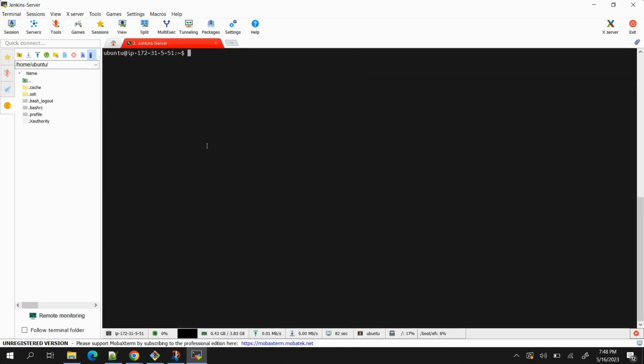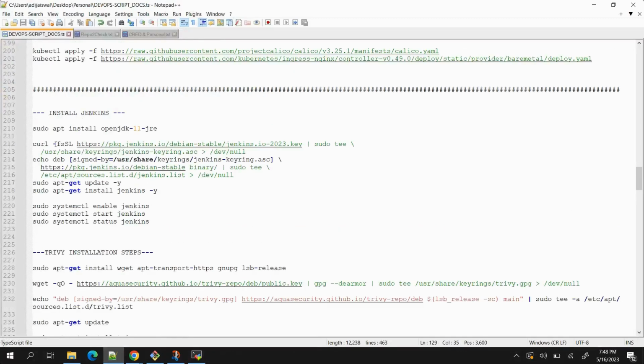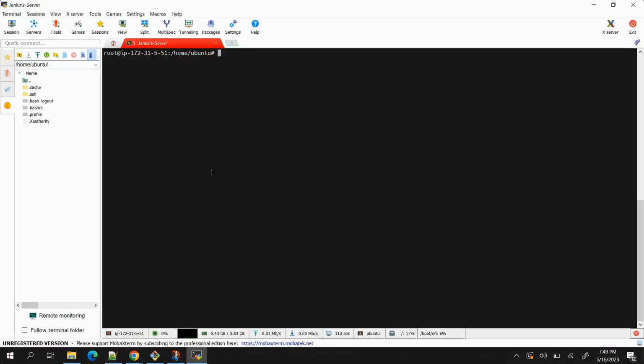First of all, I'm going to become a root user with sudo su. Now I have a list of commands which we need to follow, and make sure that you follow them step by step through this video, then only you will be able to install Jenkins in a proper way. Sometimes if it is not done properly, Jenkins won't get up and running. Also one more thing, a prerequisite for installing Jenkins is that you should have Java installed. In my case, I will install OpenJDK 11, which is not the commercial version.